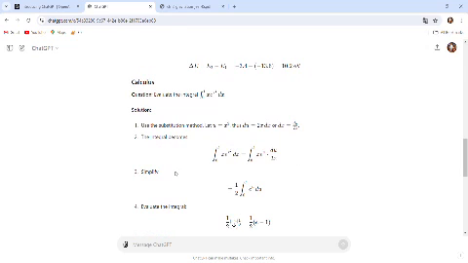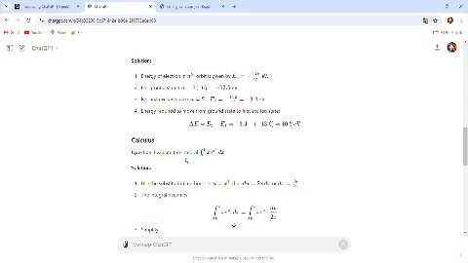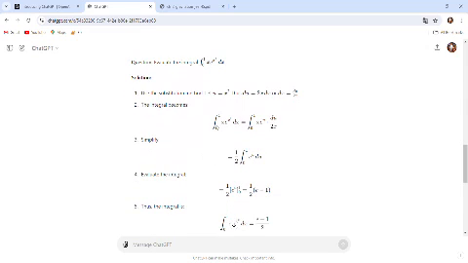A simple question will be given for calculus: integration with upper limit 1 and lower limit 0 of x e to the power x square dx, which is solved by parts. Firstly, you solve this equation of calculus using the substitution method. Let u be equal to x square, then du is equal to 2x dx, and dx is equal to du by 2x. The integration has upper limit 1 and lower limit 0.